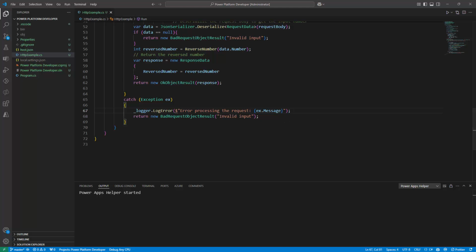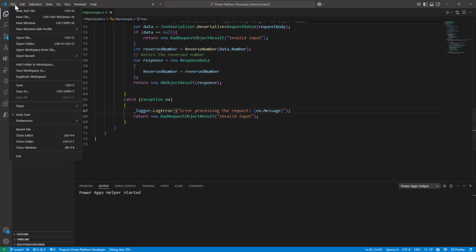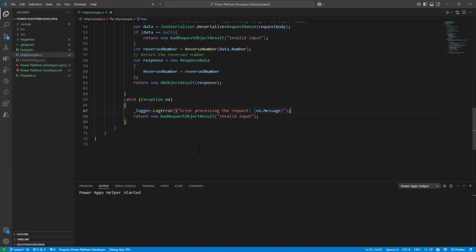You'll say, Clavin, maybe I could do it in Power Platform, but this is not about doing it in Power Platform. This is about you trying to understand Azure Functions and creating solutions for your citizen developers, because you're an architect or a Power Platform developer. I will save the file.